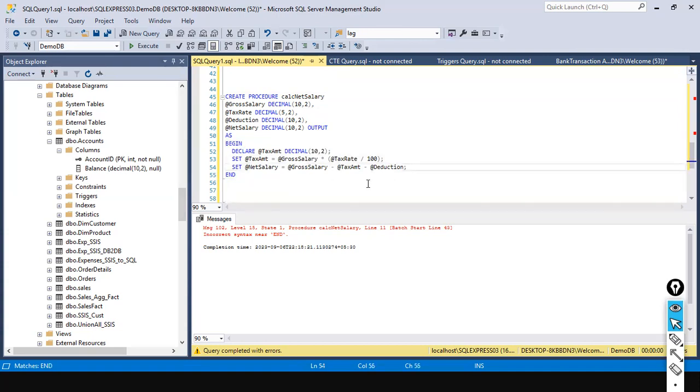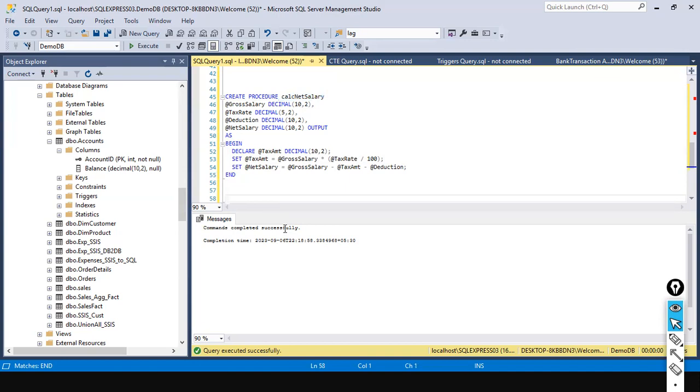You need to specify here also. See, sometimes the red underline will not be there. I did not specify Begin at all. That's the problem. None of you watch this one. Look here, they calculate net salary. Next, how many values do we need to pass to the stored procedure?